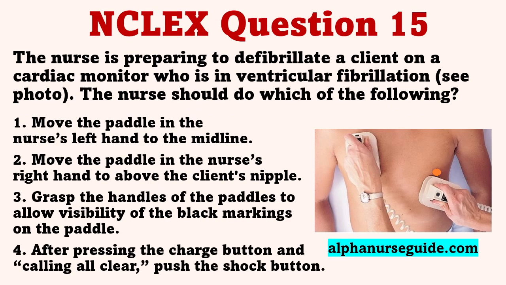The nurse is preparing to defibrillate a client on a cardiac monitor who is in ventricular fibrillation. See the photo. The nurse should do which of the following? 1. Move the paddle in the nurse's left hand to the midline. 2. Move the paddle in the nurse's right hand to above the client's nipple. 3. Grasp the handles of the paddles to allow visibility of the black markings on the paddle. 4. After pressing the charge button and calling all clear, push the shock button.